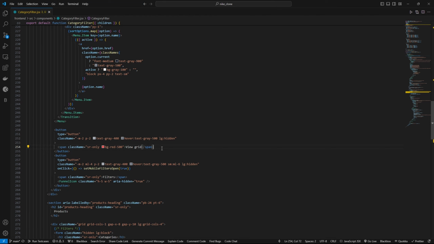So where should it be located? In the button. Okay, just remove it for now, and here I am going to write filter.